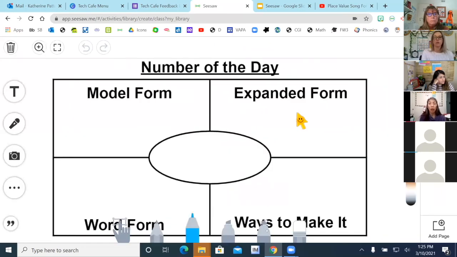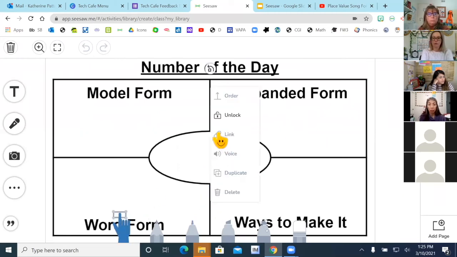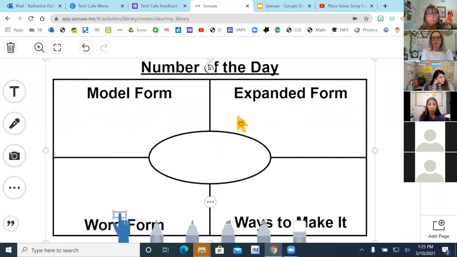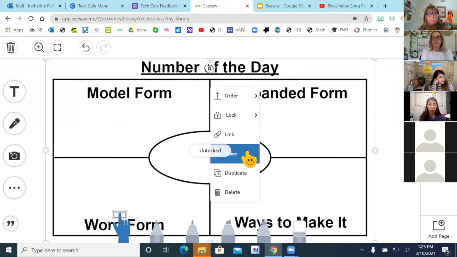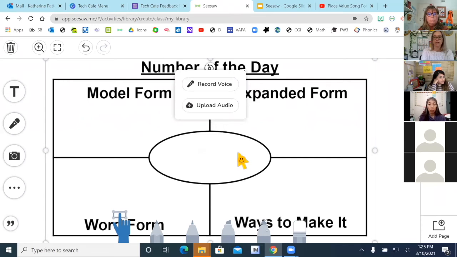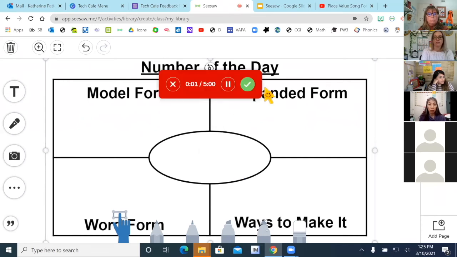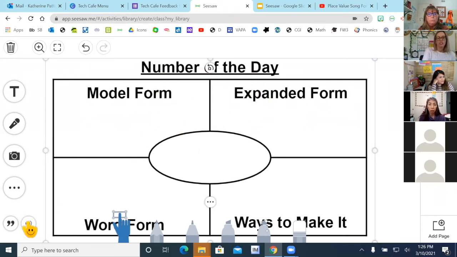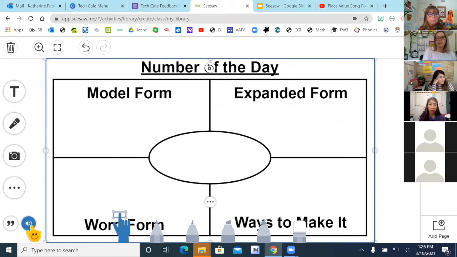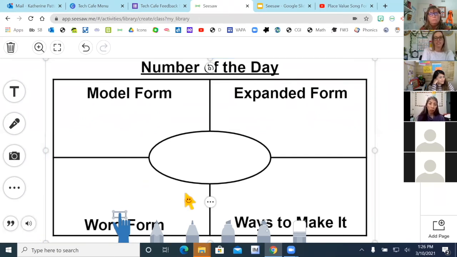And then it's going to upload it directly into Seesaw for you. Remembering that you could still add in, we would have to unlock it first, but you could still add in some directions for them at this point by recording your voice. Do your work nicely, please, whatever you're going to say to them. You will notice that it ends up down here in the corner, which sometimes can be a little bit hard for the kids to see.